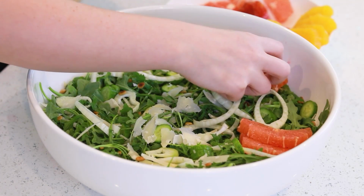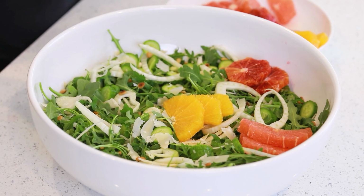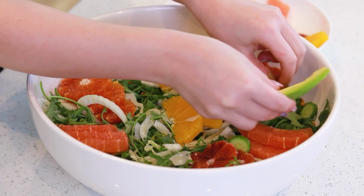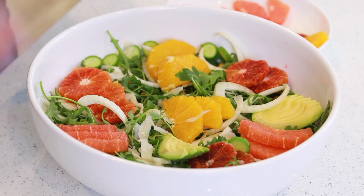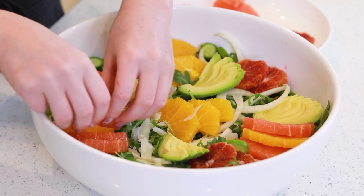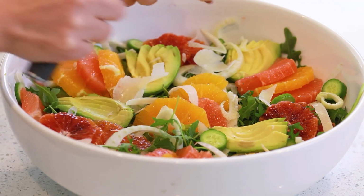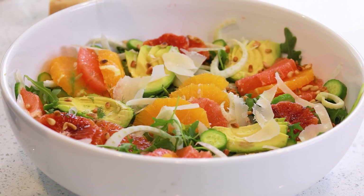Add in our citrus. You wanna just kind of arrange it beautifully throughout the salad. I mean, check out that pop of color, it looks so pretty. We'll fan out the avocado, slide it in there. Let's add some extra cheese on the top. And sprinkle in some fresh dill.